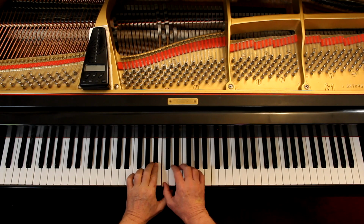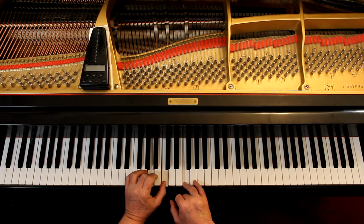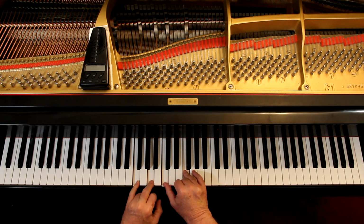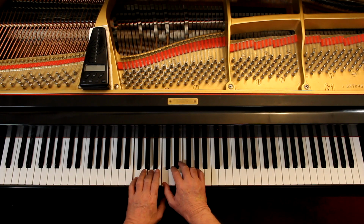Okay, then we put the hands together. Well, first 2 measures of each line, it's only one hand. So let's go to the 3rd measure where they're playing together. You're here, and then here, and then here. That's the 1st line. And the 2nd line, and the 3rd line, 4th line. 4th line, you're not playing until the last measure, and that's that chord. Just get all 4 of these down at the same time. Try and get them down at the same time. I don't, maybe you can.